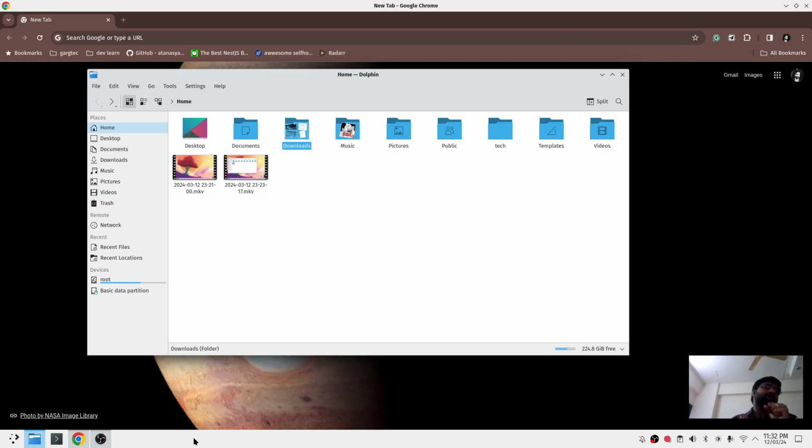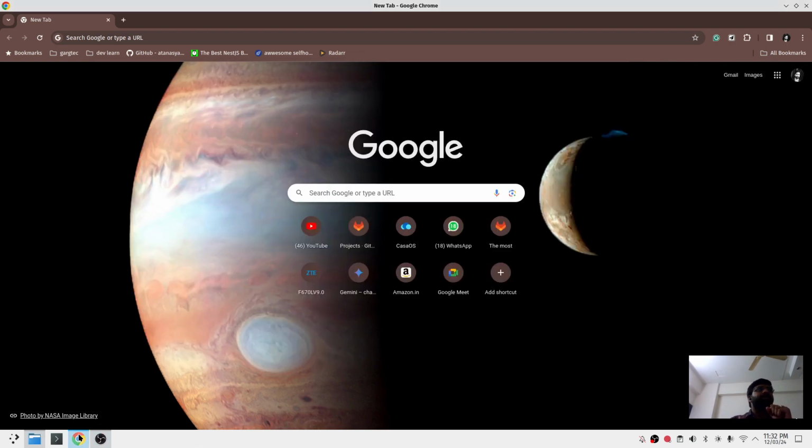I really like KDE. I'm using KDE from 2016. It's almost 8, 9 years since I'm using KDE, and from the time I migrated my systems to KDE, I have never gone back to GNOME or any other desktop environment.